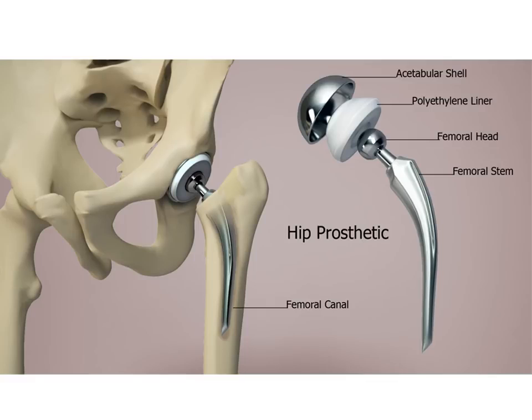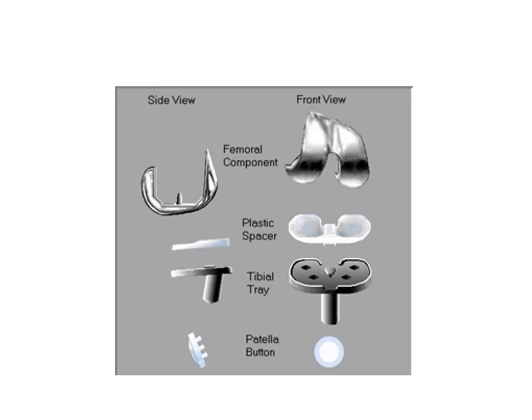This is what the hip prosthesis is consisting of. We have a femoral component in the femoral canal. We have the head and the neck in the center. We have the cup and the acetabulum at the top. This is a total hip replacement. Between the head and the cup, there is a lining, usually of polyethylene or any other material as specifically required.